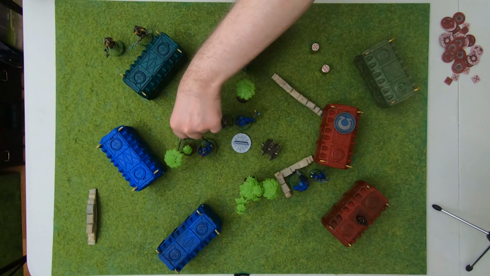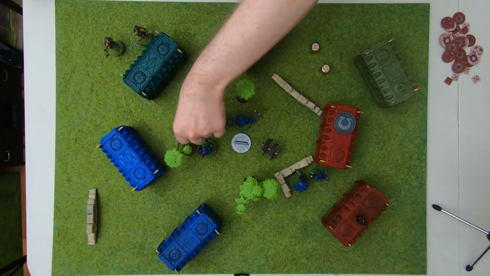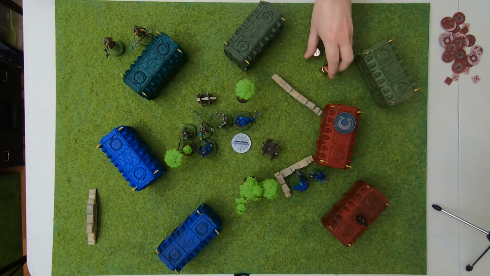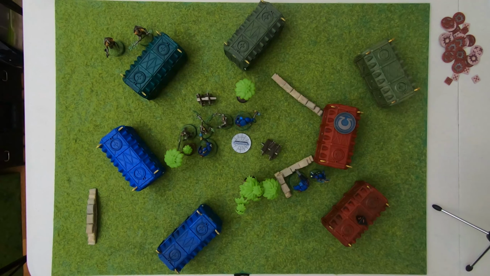He is declaring a charge on this guy as well. Oof, that's a nice roll. So he can squeeze in here without being 1 inch from this guy. This guy is gonna fly over there.